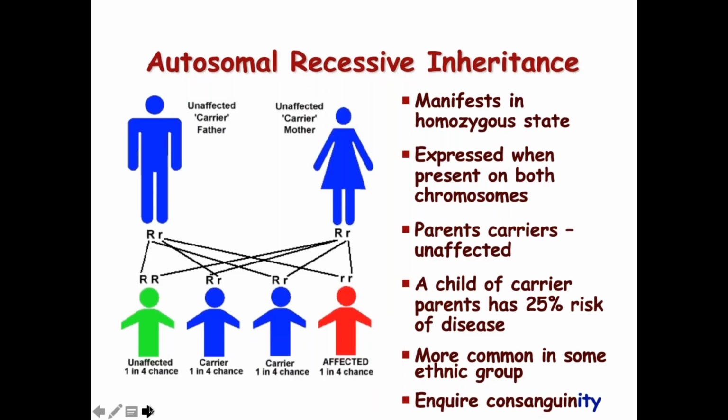Now, autosomal recessive inheritance, on the other hand, manifests if both the alleles are passed on to an affected individual. So only one allele is not enough to cause disease. If you look at the Punnett square here, you have a capital R and a small r. Here, the small r is carrying the abnormal autosomal gene, when this individual mates with another individual who is also a carrier.